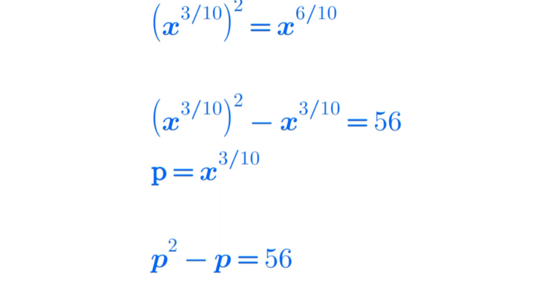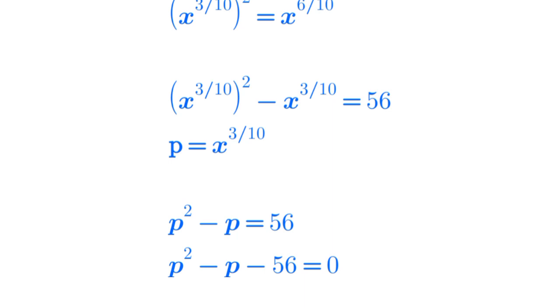Now the next step we are taking in solving this question is to factorize, and we can factorize when our equation is equal to 0. So what do we do? We try equating it to 0. Now how do we equate it to 0? We're going to try getting rid of 56 by adding negative 56 to both sides of the equation, since 56 here is positive. So this will give us p squared minus p minus 56 equals 0.